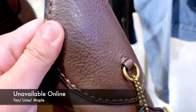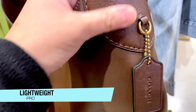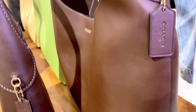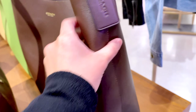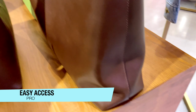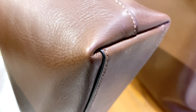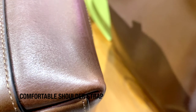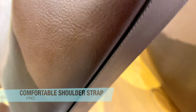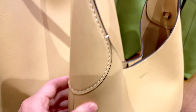Okay, next pro is the lightweightness of the bag. Because the leather is so soft and not super bulky, the bag is very light. In terms of access, I find the magnetic closure easy to get in and out of, instead of a zipper closure. You can see that the leather is very soft and very comfortable, and the strap itself is actually quite wide, so it shouldn't slide off easily, and it's quite comfortable, which is very important if you plan on using this handbag on a daily basis.